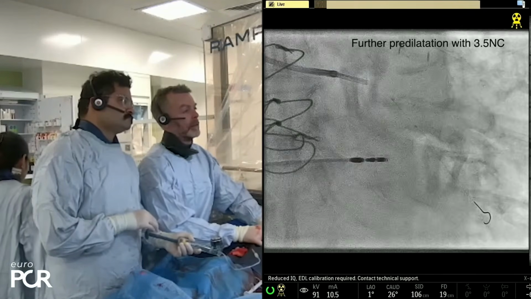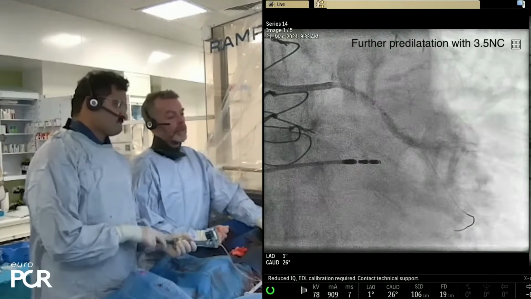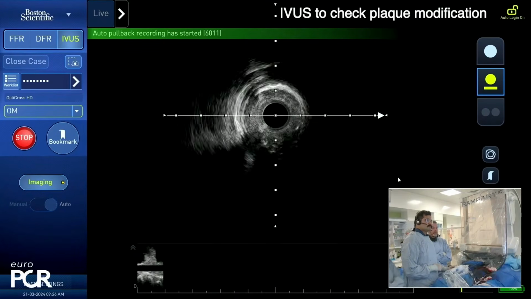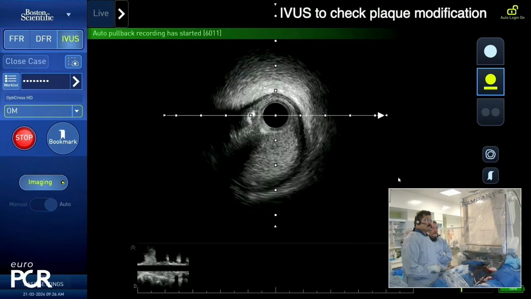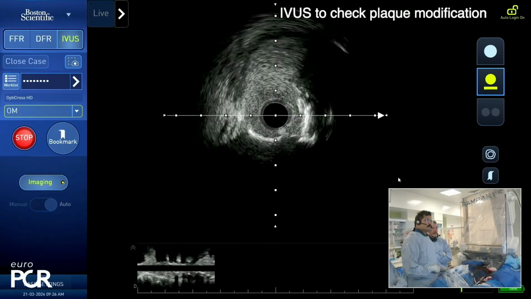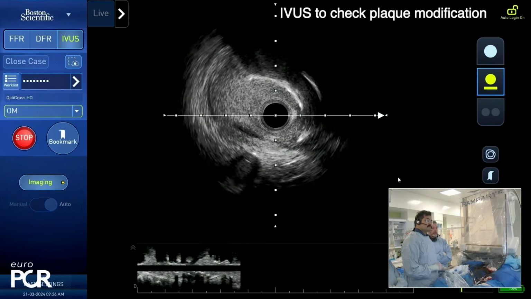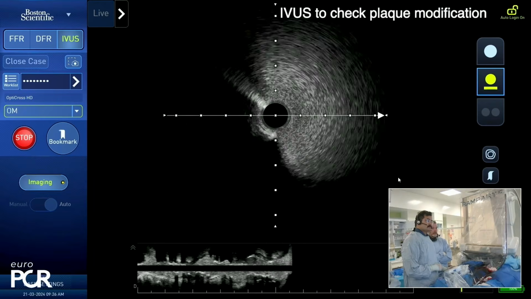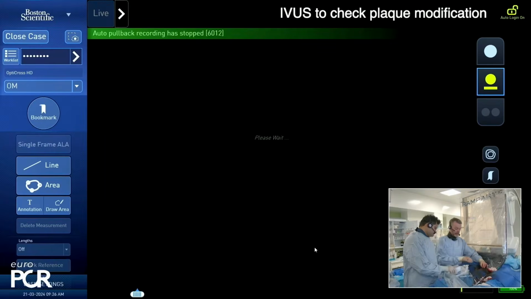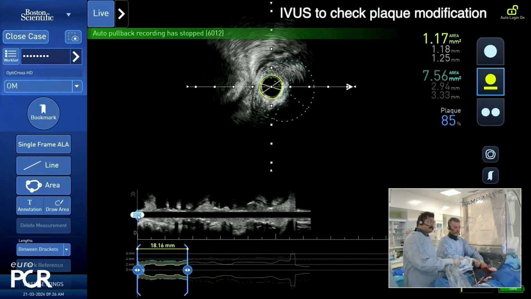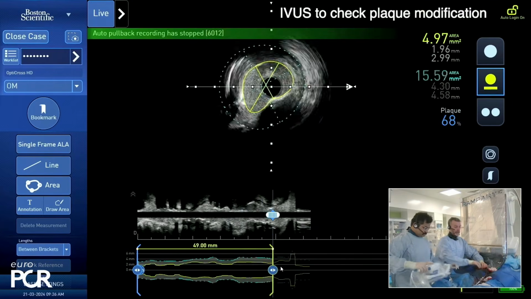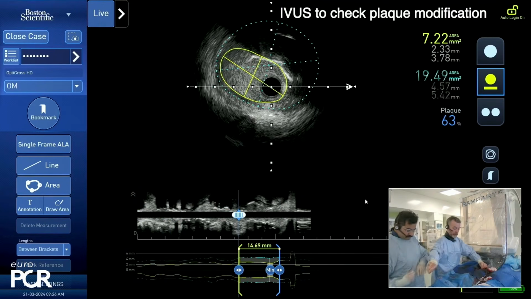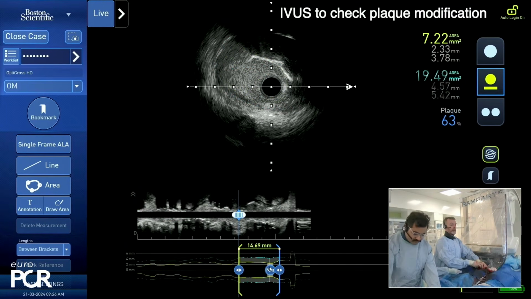So again, there's a bit of eccentric. I accept that's in the lesion, but we have that distal information there. What we're looking for is the bifurcation. Better? Quite a bit better, I think. Better, yeah. What do we think? I think so. I agree. 2.5 NC, do the distal, and then think about whether we're ready for implants. Agree? Or further modification required?